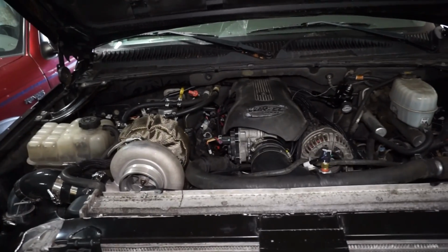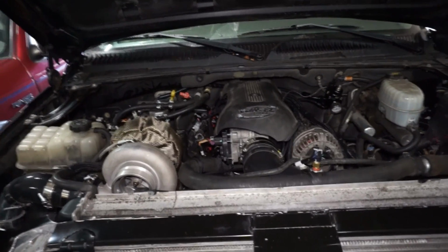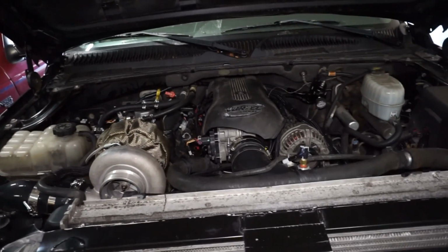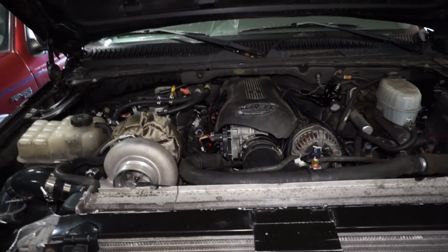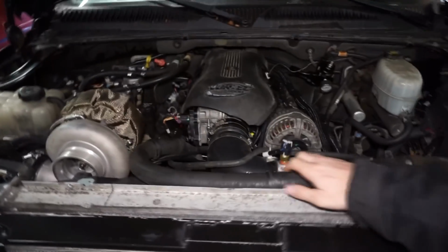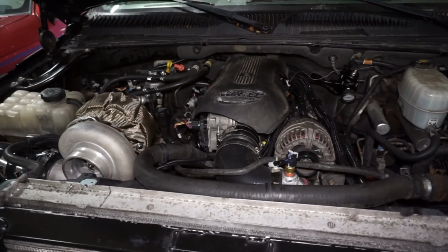So last video I went out and did some driving and that all went pretty well. Got 13.7 on the drag strip and I realized that my exhaust cutout wasn't opening. It didn't sound like it was opening. I don't think it was opening. When I was at work today I was thinking about it and it hit me.